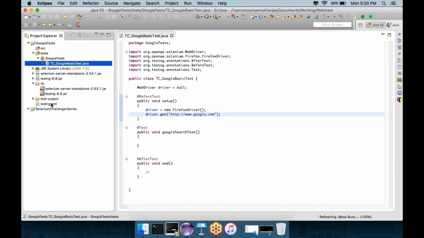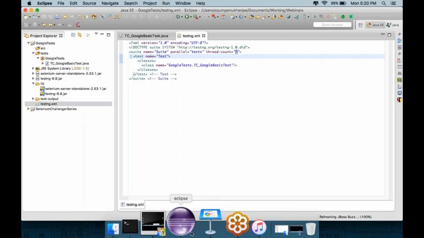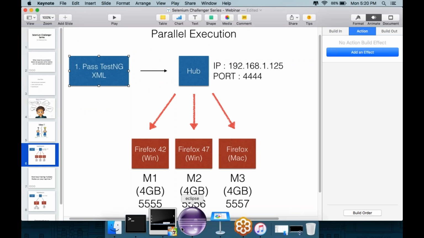Once I do that, if you look at it, I can see a TestNG XML being created. Now thread count did not come here, that's fine. Let me create the tag for you. Okay. So now I have passed my first phase wherein I have to create a TestNG XML.